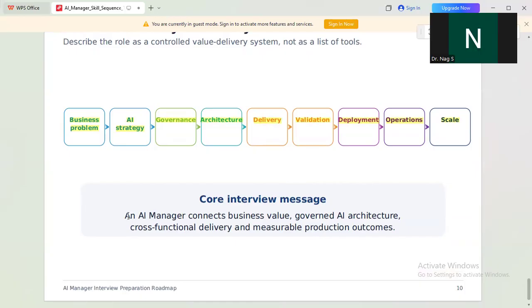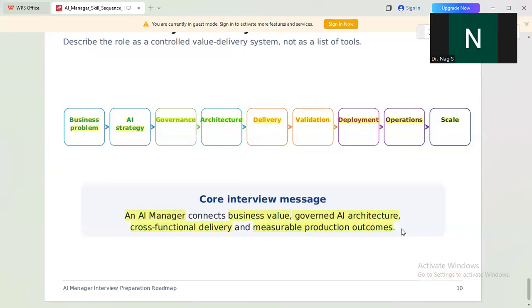So as an AI manager, our objective is we have to connect business value, we have to govern the AI architecture, we have to ensure cross-functional delivery across cross-functional teams, and we should have measurable production outcomes. Okay. So creating business value, understanding business problems and solving those problems.